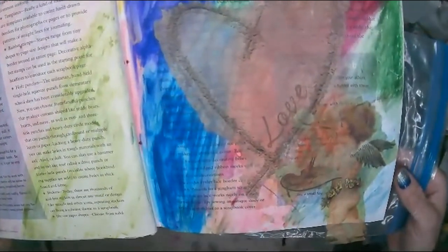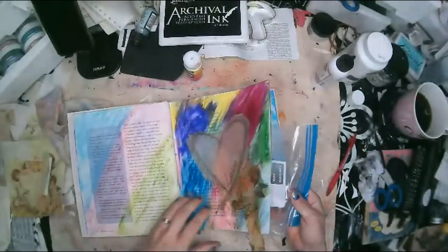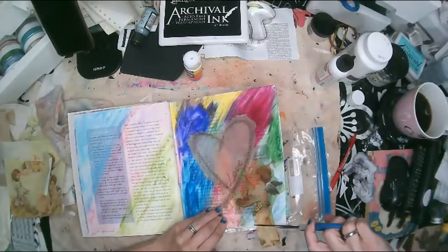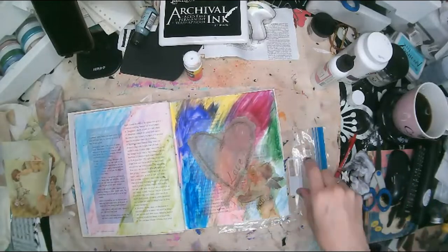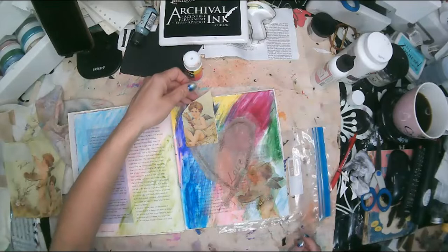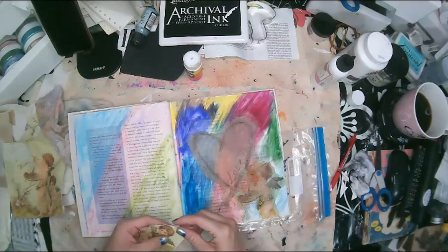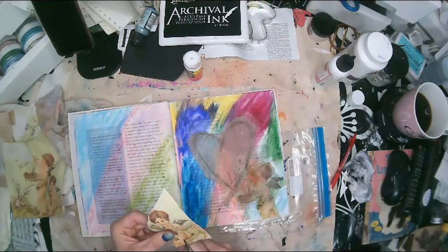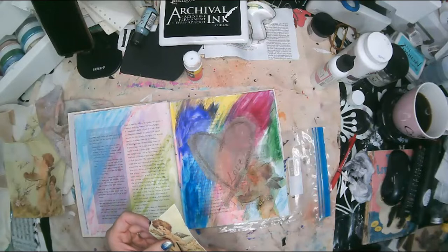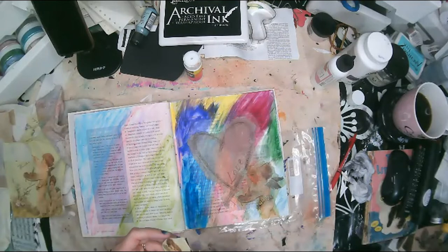Look at Beth. It's perfect. Good, good. Love it. Love it. What if I put him sitting on the heart up here? Yes. Let's do it. Cut him out. Cut you out. You're going to be sitting on the heart. He, she, I don't know. I don't think cherubs have gender.